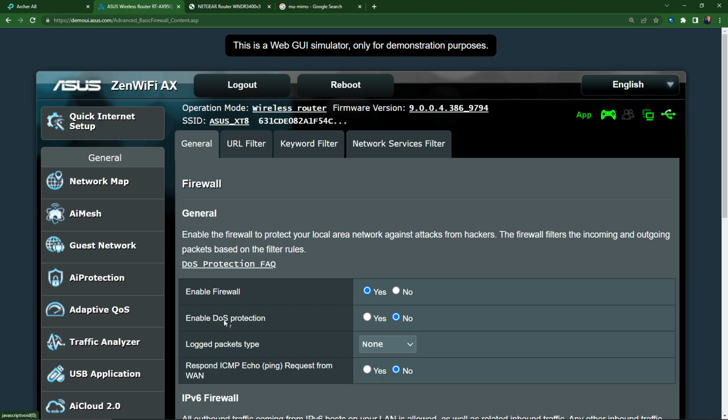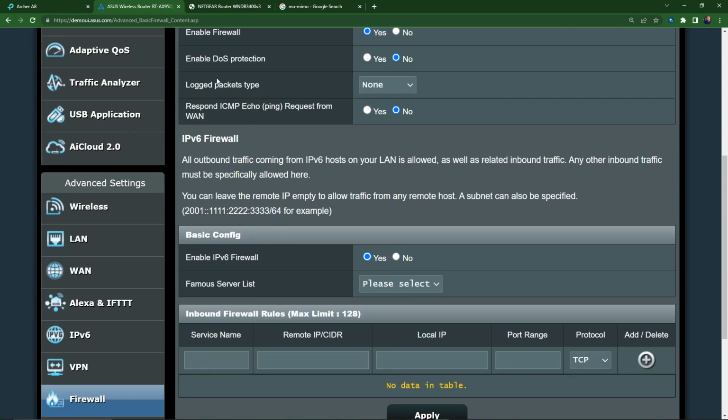It's the same concept as a denial of service attack. You send way more traffic than someone could handle. So there's some protection for that: if it receives too much traffic from one particular device, it'll just block that device for a while. ICMP echo is what we use for ping requests. In general, we want to not allow that for a WAN, right?